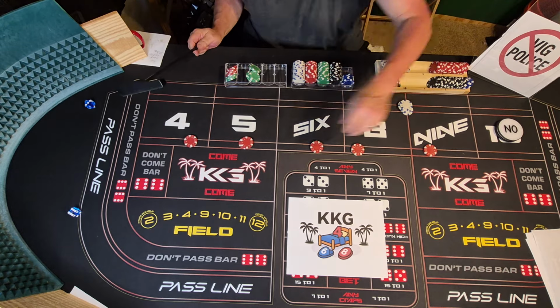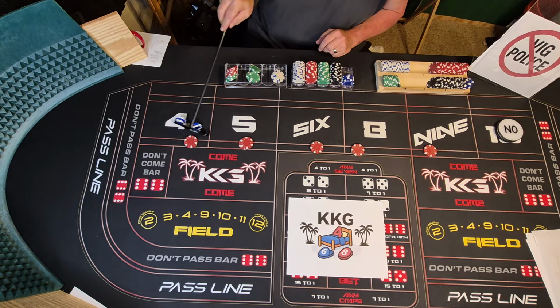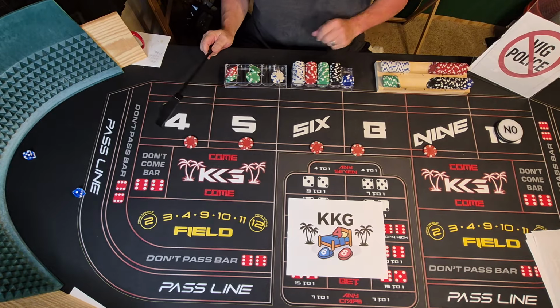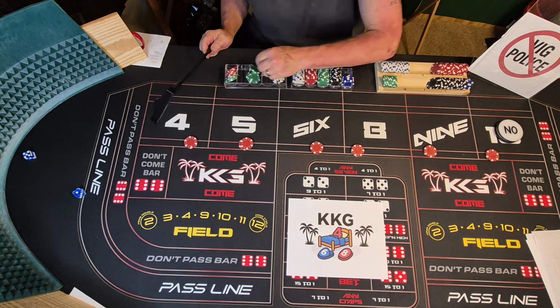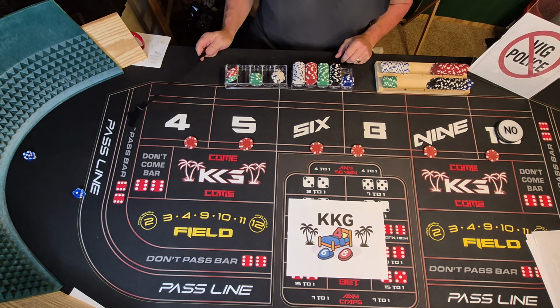Okay, we're going to grab the 4. We're going to come over here and drag a little bit of profit. There's a 6. 35. Let's grab the 10 now. Pull here. Now we're cooking with Crisco.